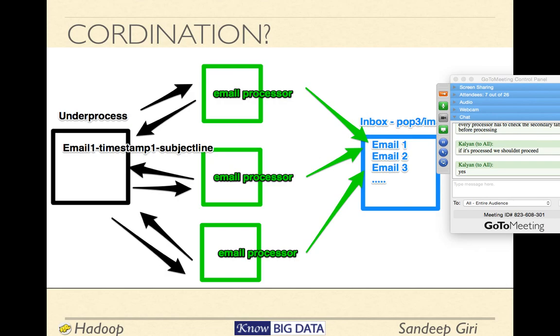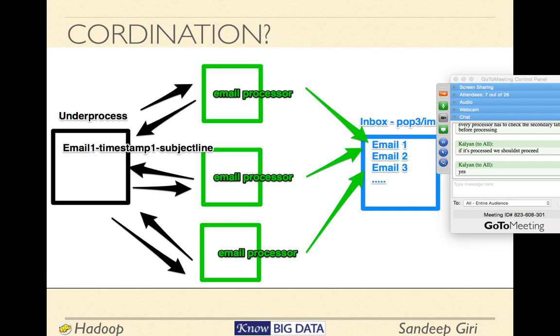So yeah, when the inbox is not allowing us to write anything or make the flags, then we need some third party to do that. And had it been a single computer, had email processors been three different threads running in the same memory, we could have created locks provided by the language constructs. Or we could create a variable which is static and shared across the threads, and we could maintain the lock over there. But since these processors are running on multiple machines, they are not even the same machine.